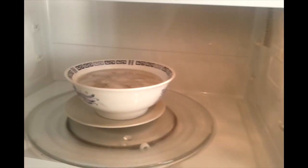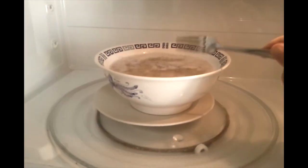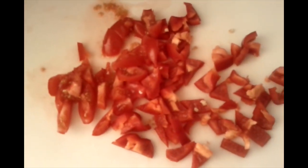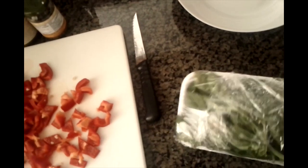It's been about four minutes in the microwave and I've tested the pasta with my fork and they are actually still pretty hard. So I'm going to give it another three minutes in the microwave with the lid on and let it cook some more — lid on again, close it up, and give it another three minutes. I'm going to put it on high heat this time. You can see that I've chopped up my peppers and my tomatoes nicely — a nice little red colour. I'm going to put those on top of the pasta when I'm done. If you have some fresh herbs you could use those as well.